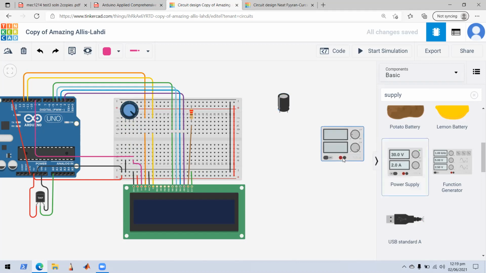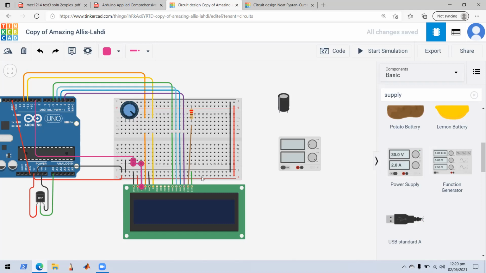Now we want to know how these different voltages affect the contrast. Well, to do that, we can just use a power supply. We know power coming from the Arduino is 5 volts, and this potentiometer varies maybe somewhere from 0 to 5 volts. So we want to know what voltage range this input pin collects, and how that really affects the contrast. So let's just send some voltages straight into this pin. We can connect up here to the contrast pin, and this here we can just tie into the ground for everything else.